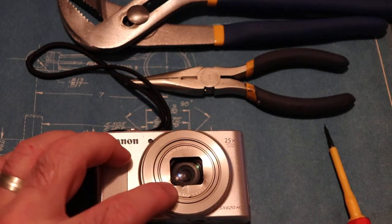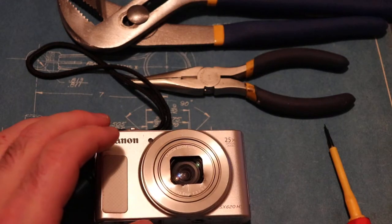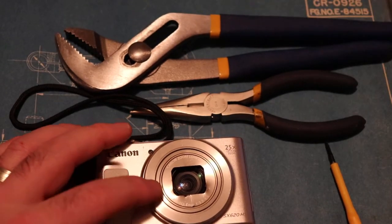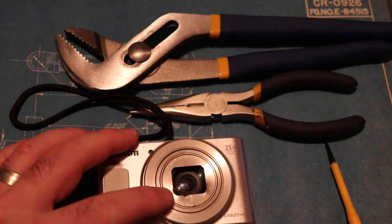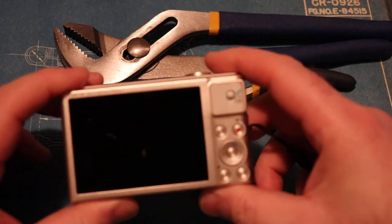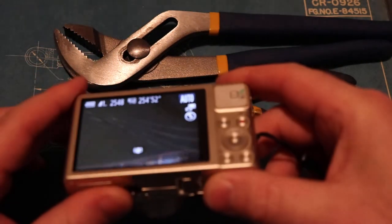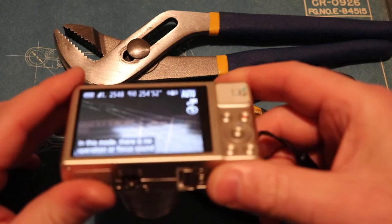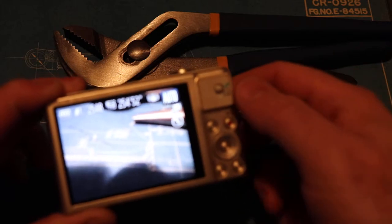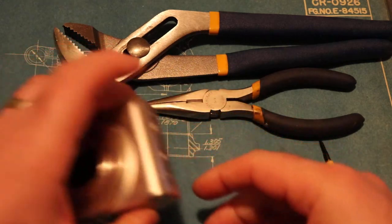In my case, what I've been doing is removing the contents because these cameras are too far gone. If the camera is stuck, you'll get a notice on the camera saying it won't work anymore — basically the thing has just turned into a brick. You can't use it anymore.